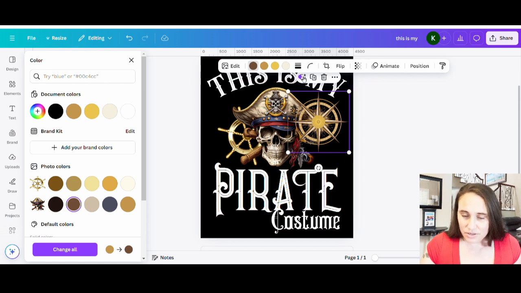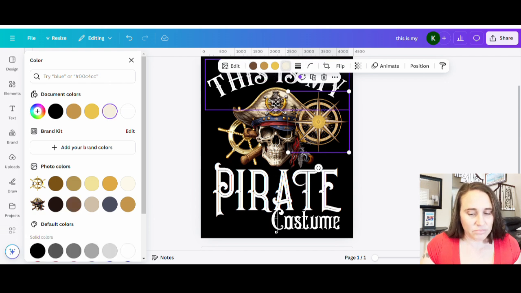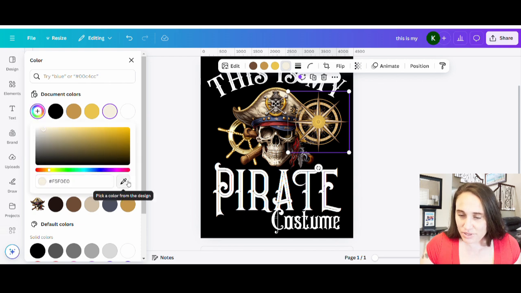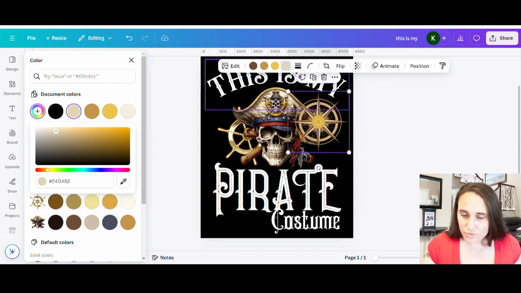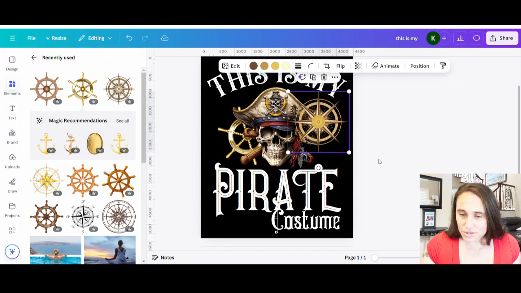I do want to keep sort of the shade of the hat. And this is pretty close, but I can completely match the shade of the hat by using my eyedropper feature and picking something straight from the design. So I can do something like that. Or if I wanted to, I could match some of the lighter golds here too. So there I can match that lighter gold. And then I can also sort of do this and match some of the other golds.